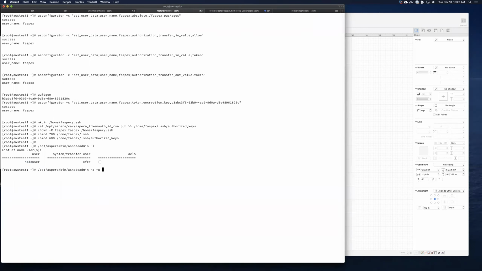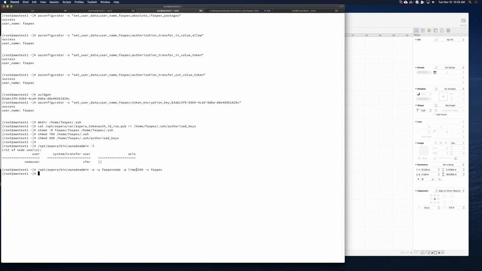So I'll say the user is faspex_node. We give it a password here, Lime5590. And we're going to tie it to this Faspex OS account, right?